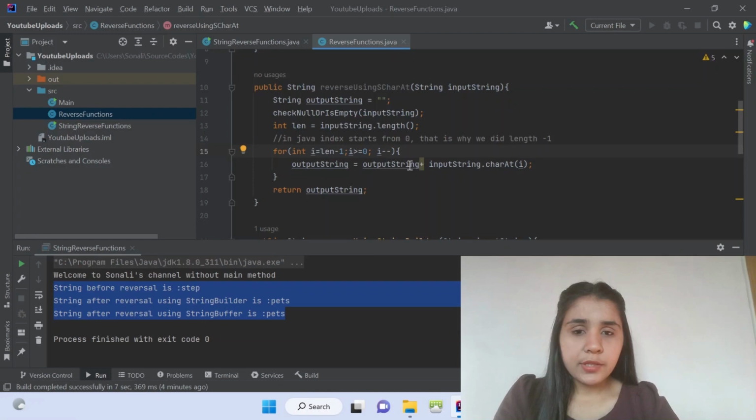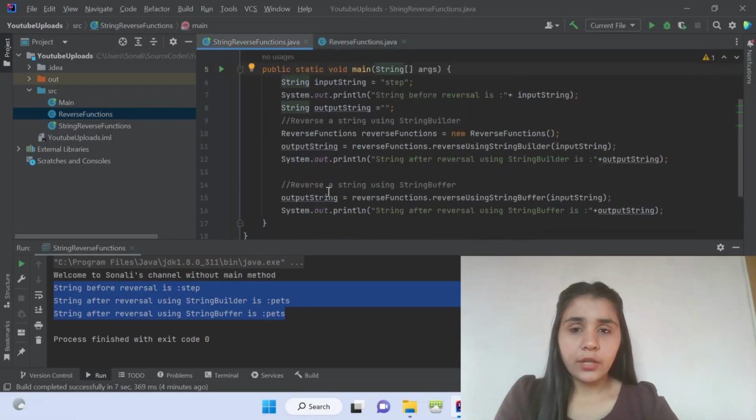Yeah, so I think this is the output string which we will get, I mean the reversal. So let's say in the first iteration your output string is empty, but then input string dot charAt of 3, right? So what 3 will give is p, and that is how it will get the for loop done, and it will return your output string. So let's just see what is the output using the charAt method.